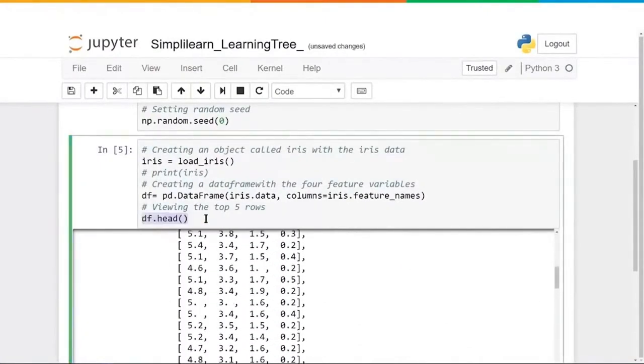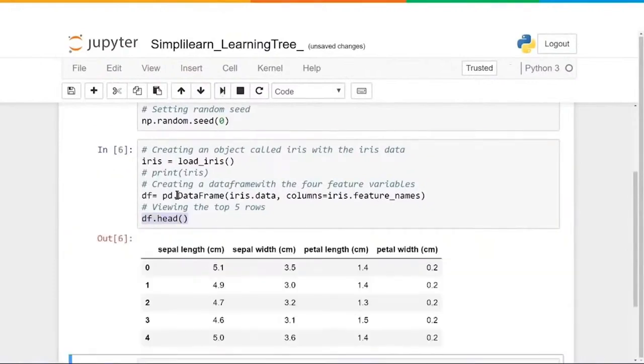Let's go ahead and set that back to the head. And this is one of the neat features of pandas and pandas data frames: when you do df.head, it'll print the first 5 lines of the data set in there, along with the headers if you have it. In this case, we have the column headers set to iris features. And in here, you'll see that we have 0, 1, 2, 3, 4. In Python, most arrays always start at 0. So when you look at the first 5, it's going to be 0, 1, 2, 3, 4, not 1, 2, 3, 4, 5. So now we've got our iris data imported into a data frame.